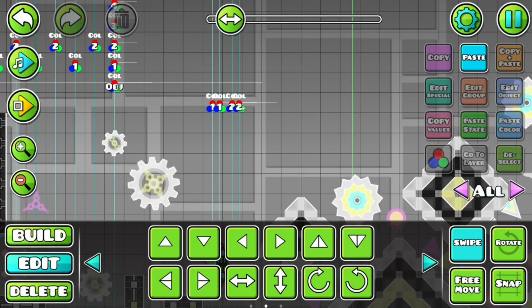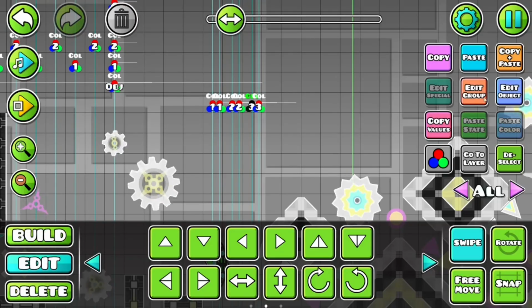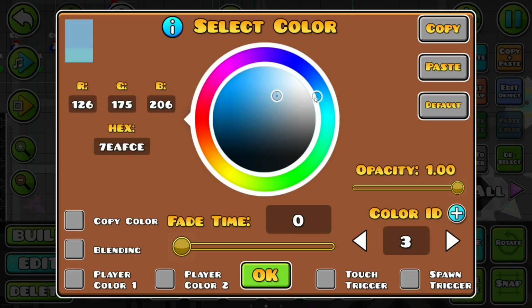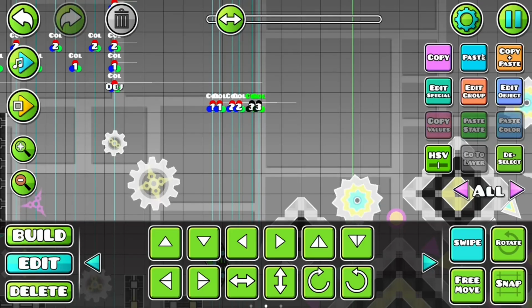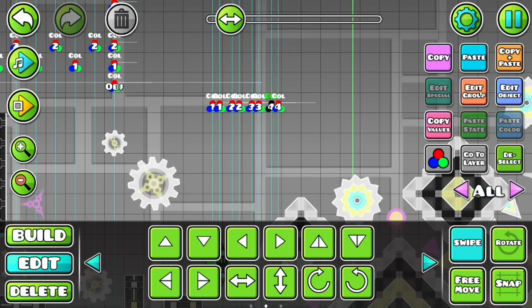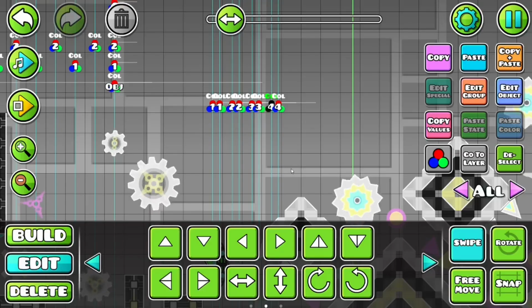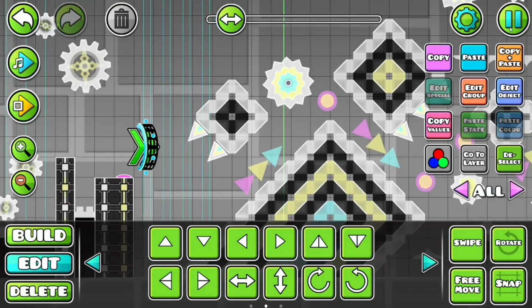So do the same thing, but I make it more blue and a little bit darker, and then 4 will be just the same process, but more blue and a little bit darker. So you should have something that looks like this.